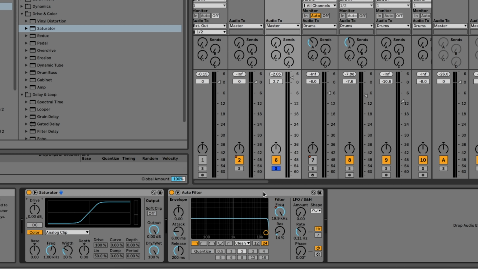So for instance, here we're going to have these drums hitting around 60 dB. So we're going to add a bit of drive. And then from there we can compare.